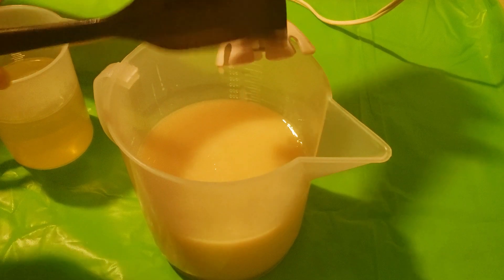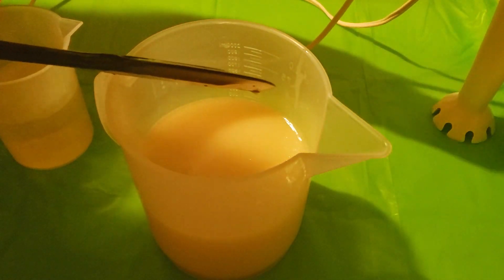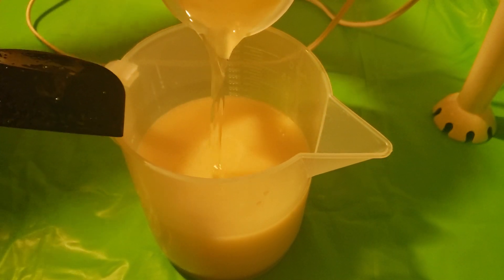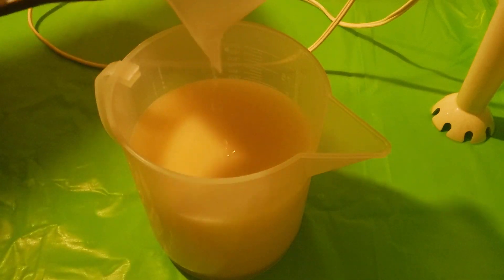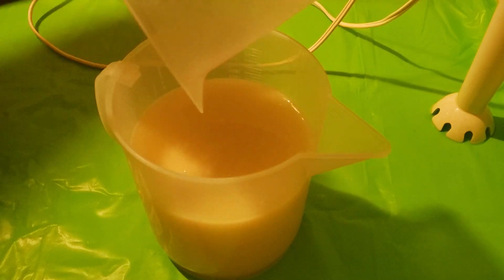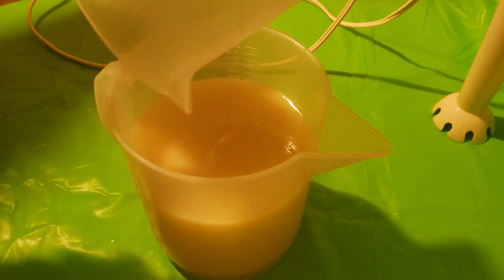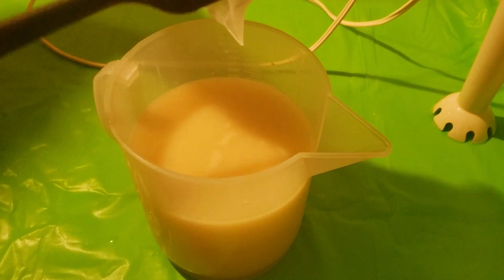That's well incorporated. Now let's add the lye solution. It's probably going to get thick really fast, but that's okay because I'm not doing any colors. The fragrance discolors, so I don't need to add any colors. I was thinking about doing a white swirl in there, but nah — just the marshmallows.